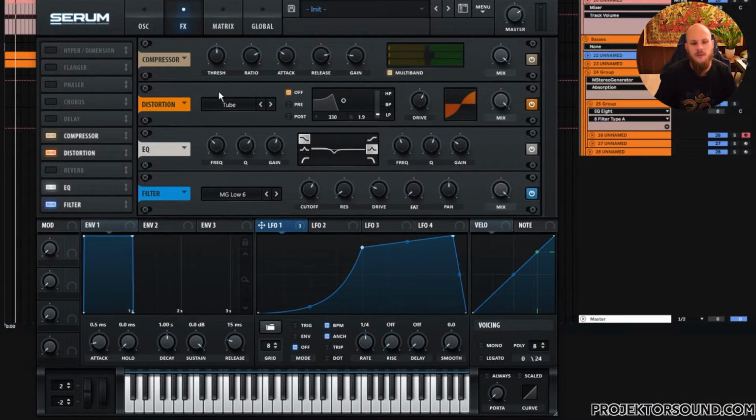Anyway, after that, we have a little bit of basic processing over here just to make the bassline a little bit fatter. We have this final EQ over here that is really scooping out the mid-range and slightly boosting the low end. And then finally, to tame any of the high frequencies that are coming out of this compressor over here, we have this last filter over here.